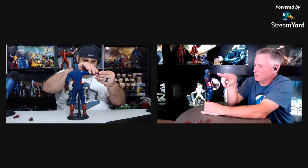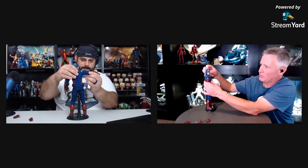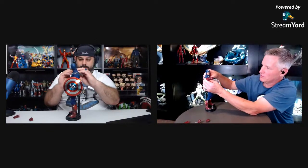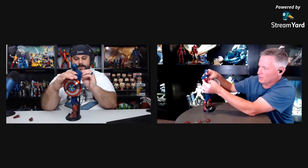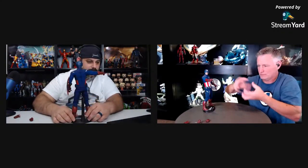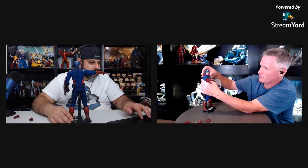So what we're going to do is make him look down the direction he's pointing, so we're going to turn the head to that. Maybe bring it in just a little bit. With these shoulder joints, you have to feel where the ability to go forward is. If anybody's fussed with them, they know what I'm talking about. The joint has a rotation point, so you have to feel that to get it to go forward. Okay, so we got him pointing like that.